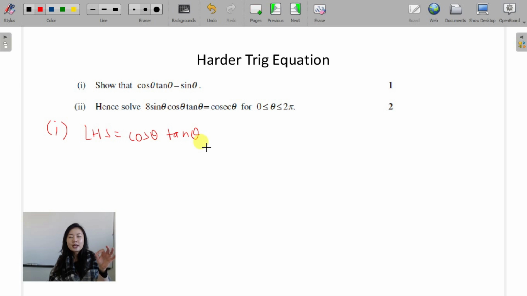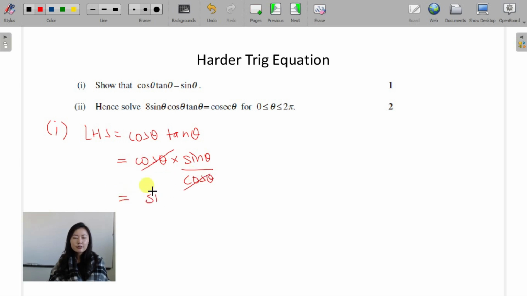Now, the major identity for tan theta that converts it into sine and cos is sine on cos. If you don't remember these identities, I believe they are on the reference sheet, so go check it out yourself. Make sure you are familiar with what's on it. All right, so cos theta cancels. You're left with sine theta, so right-hand side. All right, that's it. So we're going to use this to help us solve.